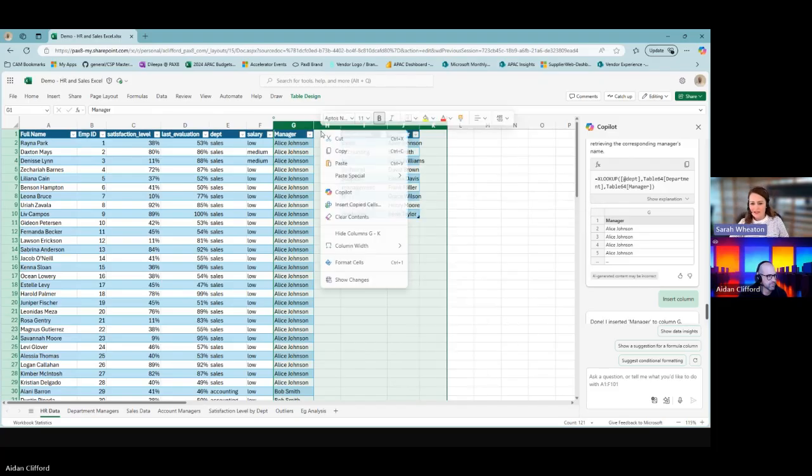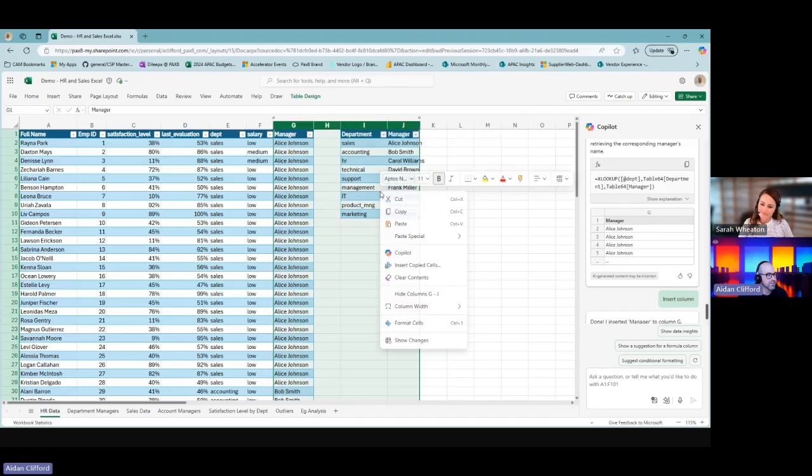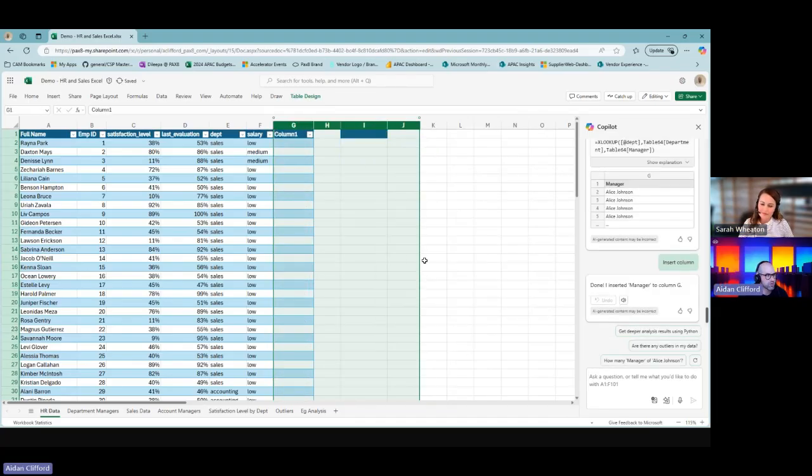There is one question in here, so it's good timing. Michael's asking, does the data need to be in defined Excel tables for Copilot to work? When it launched, it did. So it needed to be within tables for Copilot to work. I was actually testing this out earlier and it didn't need to be in a defined table anymore. I think to get the richest functionality, it's always best to put it into a table because then it's easier for you to format and filter afterwards. But no, it works within just a normal range, without that table formatting around it, now as well. So that's one of the other advancements for Copilot over the past little while.